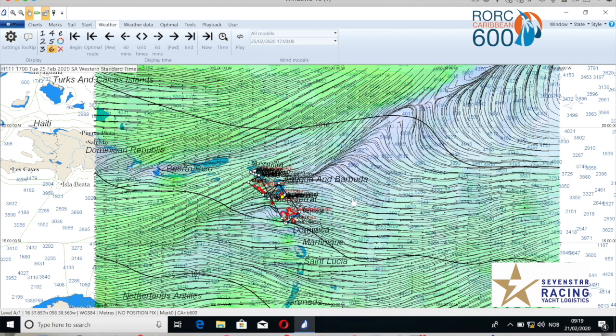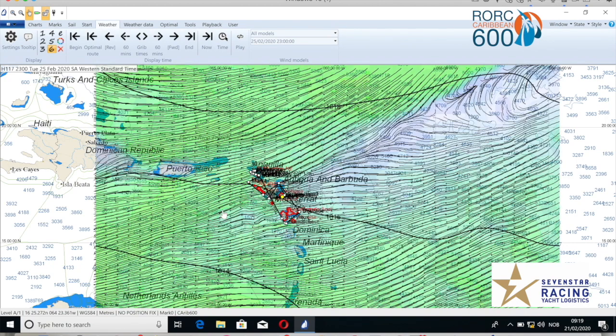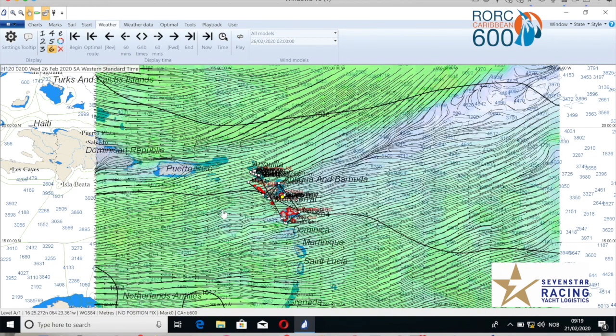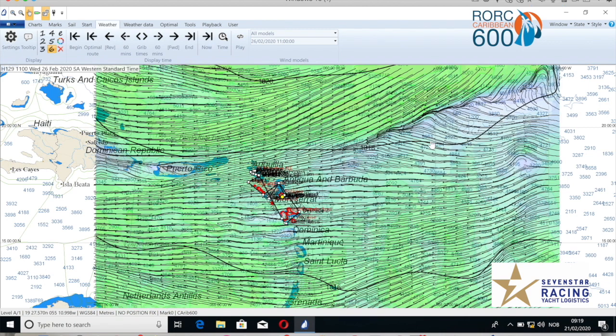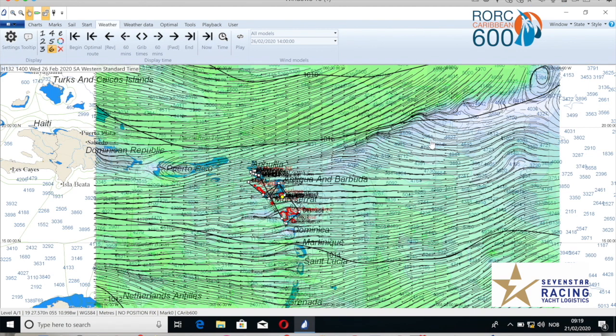As we go further, what is happening is that these two flows in the north merge, so it becomes more consistent. Because the old trades and the new trades are more coming in line, they have an easier time to converge and we get a more consistent flow. This is Tuesday evening, and now on Wednesday you can see that as the new flow has rotated to the east, it is almost becoming parallel to the regular trades. This big zone that was all disturbed is also merging, and we get to a much more normal situation by Wednesday afternoon.